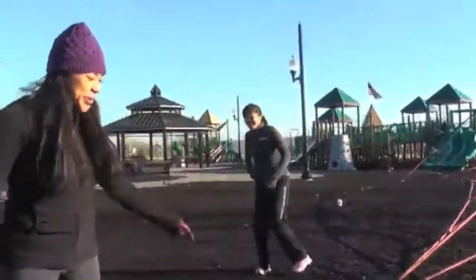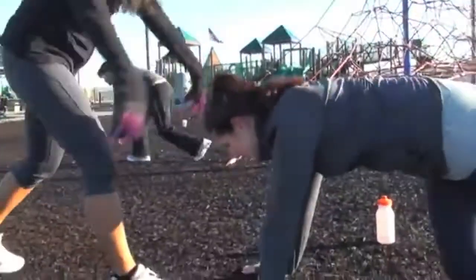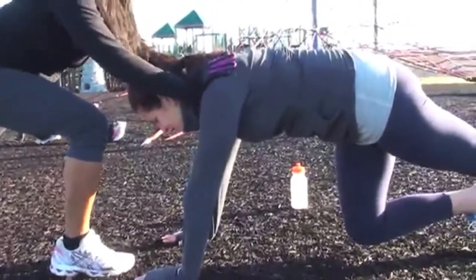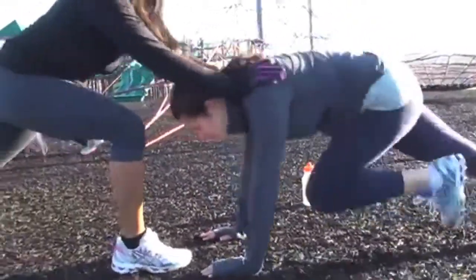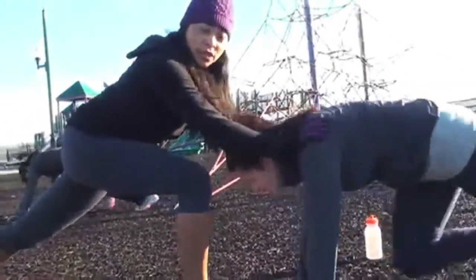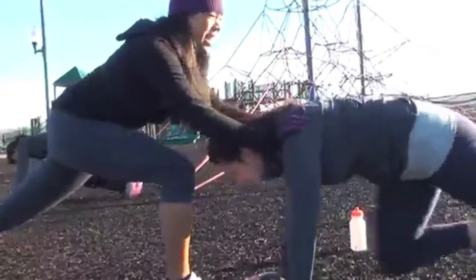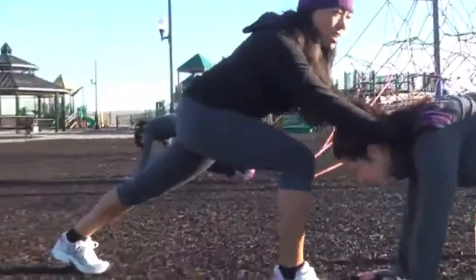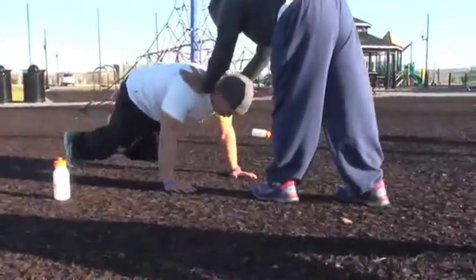All right. You can switch to do another set. Here we go. And go. Breathe in through the nose, out through the mouth. Using those abs to drive those knees to the chest. Getting a shoulder workout, ab workout, core workout. Hip flexors are working. Breathe in through the nose, out through the mouth.